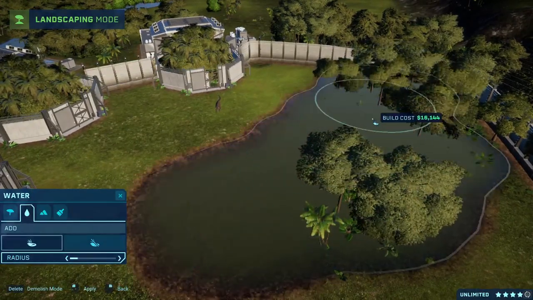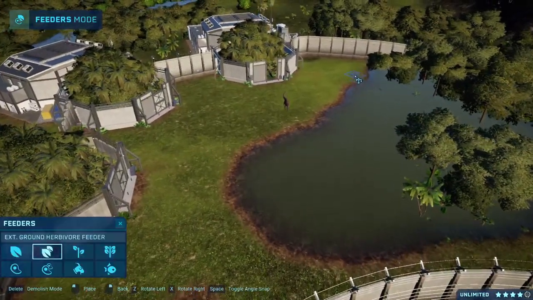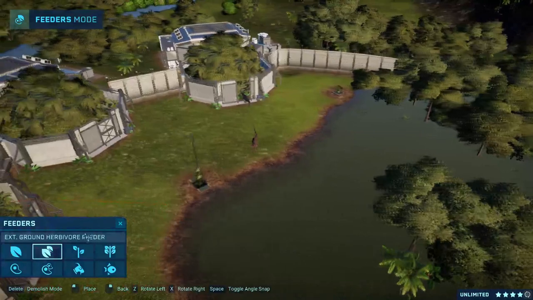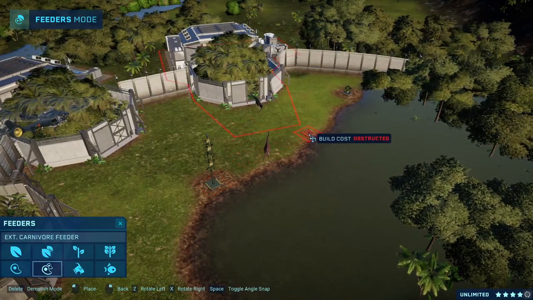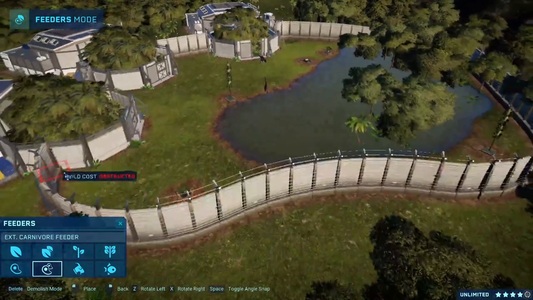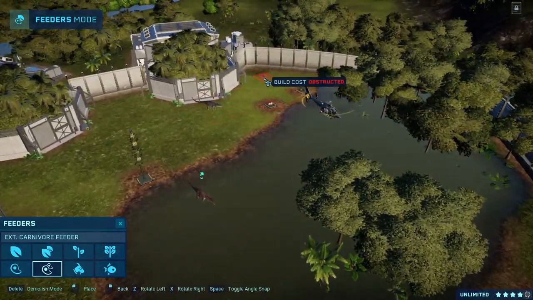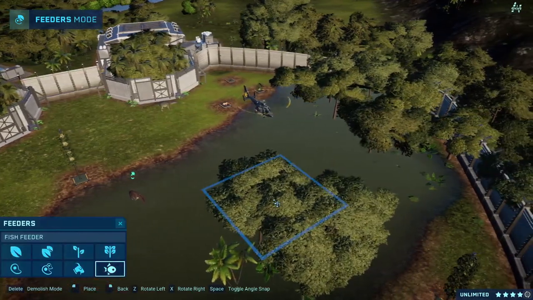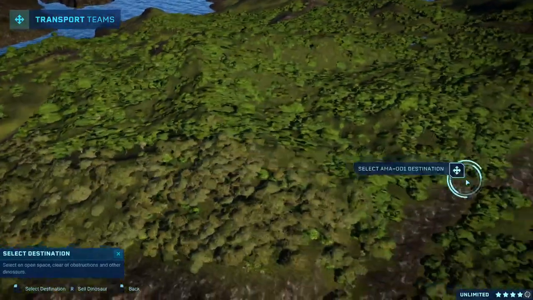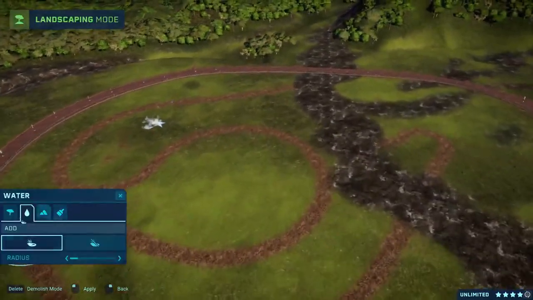So here, take a big lake of water, make a... One, two. Can I not put another carnivore feeder anywhere? Oh, I can't. Right in the corner, I saw it. There we go. And we'll put a fishy feeder, because why not? And it's already ready. And we don't also have any feeders over at the enclosure, so let's make that too. I know how to transport. Trust me, I've played this game a lot.